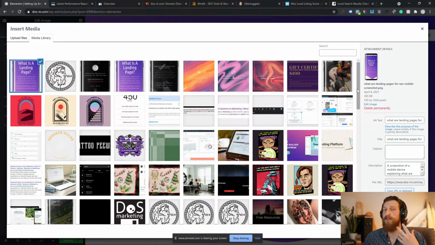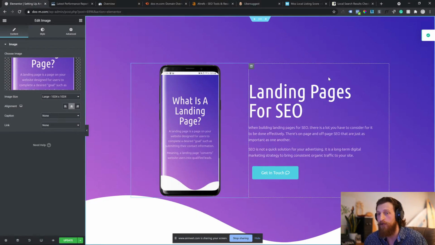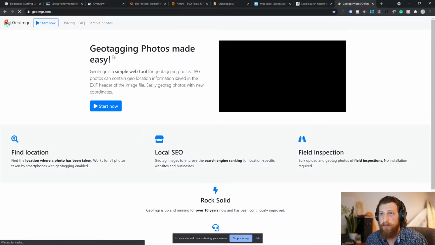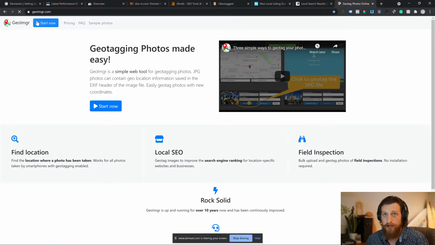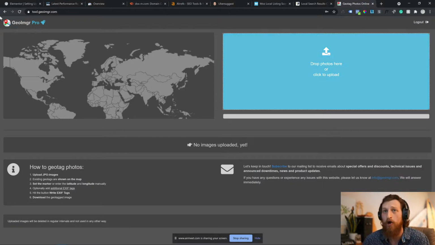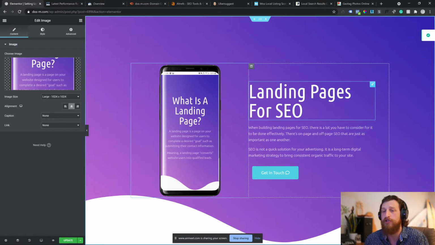And then another thing for SEO, if you're a local based service, is that you can specifically incorporate geographical coordinates into your images. That will help with your ranking factors for a specific area. So let's say I only serviced Boston, Massachusetts. Well, I would specifically tie in the geographic coordinates. I use this website, GeoImager, to do this. It's free to use. I have a premium plan at times whenever I'm doing these for clients. This kind of goes more in relation to Google My Business SEO, but it's still important for a landing page.